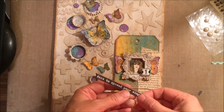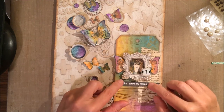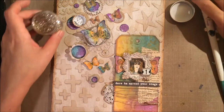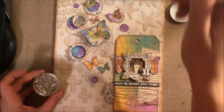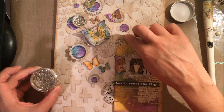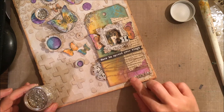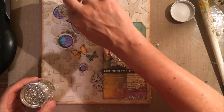I have a sentiment from the same stamp set, white-embossed on a piece of gray cardstock, and I made a little tag out of both ends. Now I'm using some glass glitter — this stuff is really chunky and awesome. I'm using my brush to apply some gel medium to a few areas on my canvas and picking up some of that glitter to add little bits here and there. This will dry clear when finished. I press the glitter down with my finger and move it around a little to get the design the way I'd like. You can just pick up the canvas and shake off anything that isn't attached to the glue.